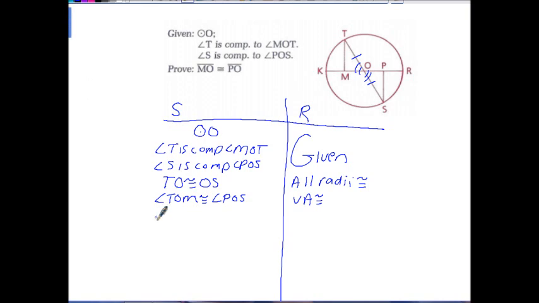Now, next, I have my 2 lines here of complementary. Angle T is complementary to MOT, S is complementary to POS. I see that I have a repeat within my complementary steps and my congruency step. POS repeats. This is MOT and this is TOM. Let's compare those. MOT is this angle right here with the double ticks. TOM is the same angle. It's just the letters are reversed, which is okay, which means that I have a repeat here as well.